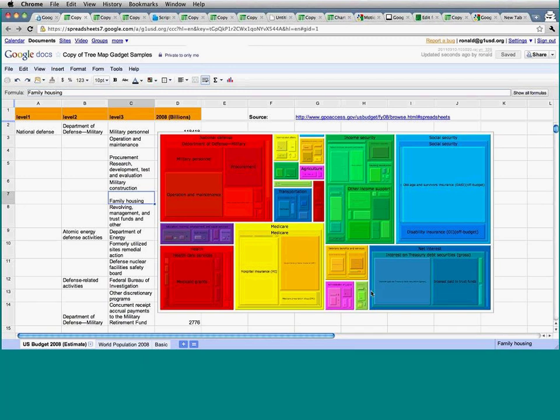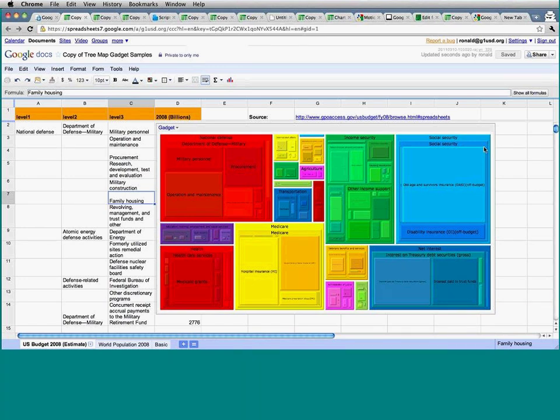Doing this because then everyone always inevitably asks me to search for the education portion of this, and it's always this really small dot somewhere, and it's not a great thing. But it shows you very interestingly that like Social Security, National Defense, Medicare, Healthcare, etc., are like the large chunks, and you can deep dive into them because you've already organized it by levels 2 and level 3. And this is all just yet another example of a great visualization. We've had this used a lot of times. This visualization, this gadget is used for budgeting.